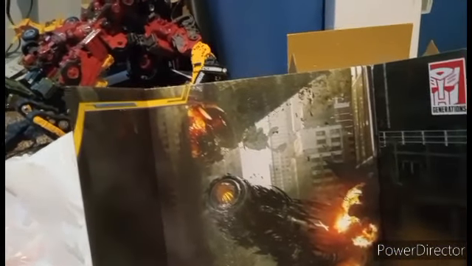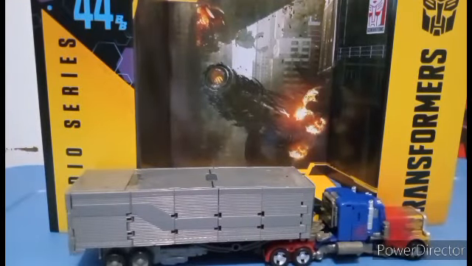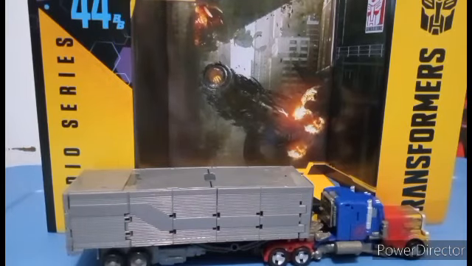So, let's practice with this guy. I mean, I've already used this mold several times. But, let's practice this guy. Let's open it up, and let's see how cool he actually is. So, after fiddling around with it for a couple of days, here we have the SS44 Buzzworthy Bumblebee version of Optimus Prime for Dark of the Moon.